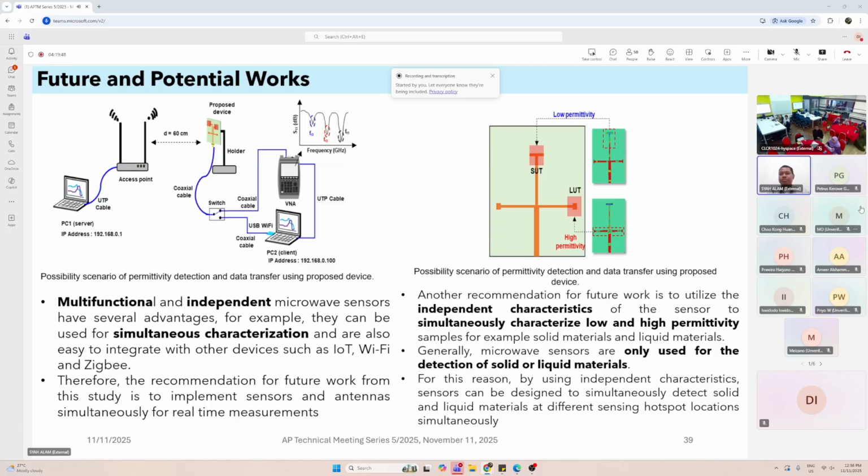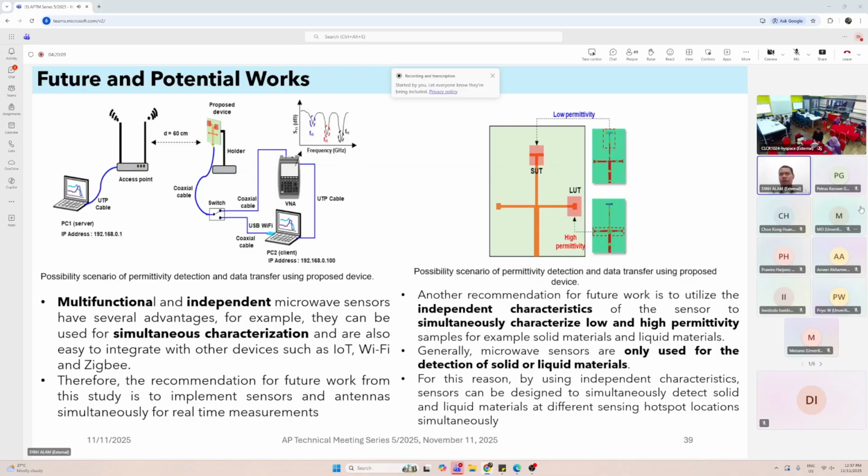So I think when we do our research, we must also compare with other researchers, and we must tune our research to the equipment that we need and that we have in our laboratory.